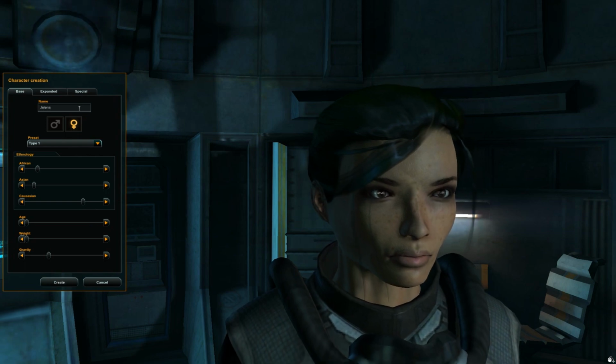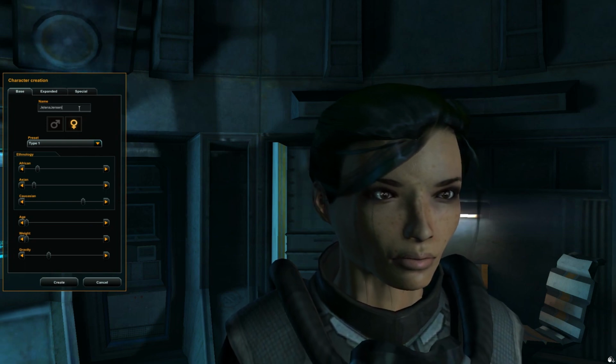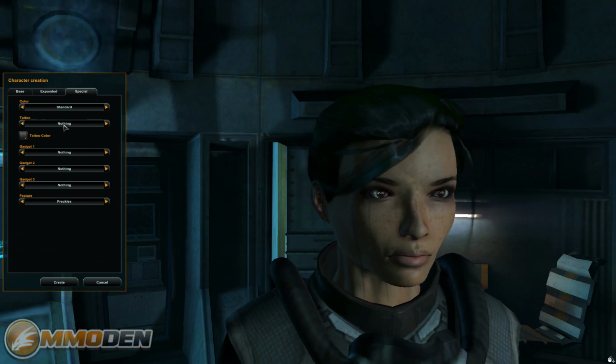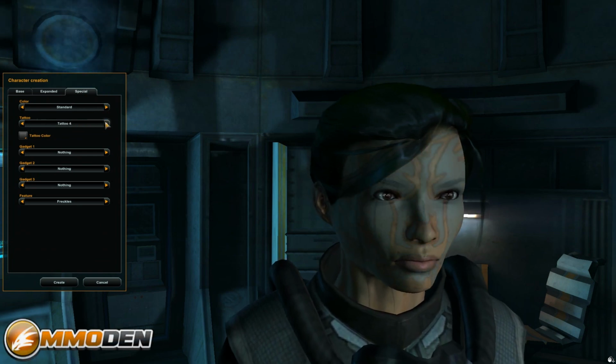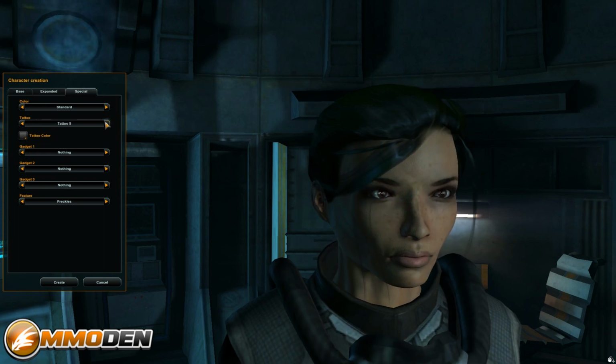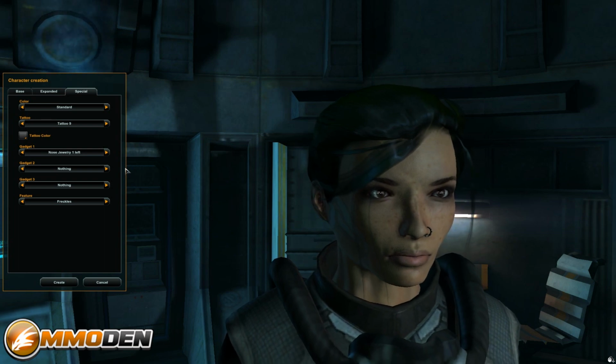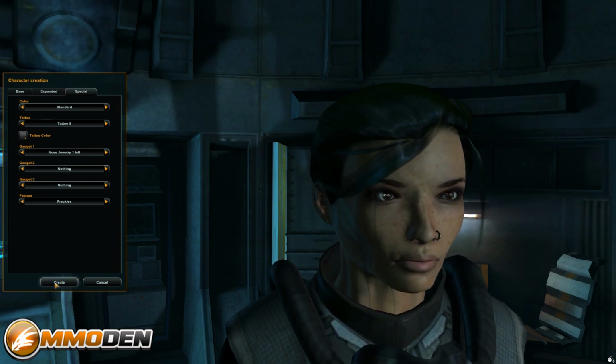So let's go ahead and name our character, and there we go. And then you got some special stuff, which is kind of like tattoos. You can put tattoos on your face, things like that. You can also choose a tattoo color, little gadgets, so you can put these little different nose rings and things like that. But we're not going to spend too much more time.